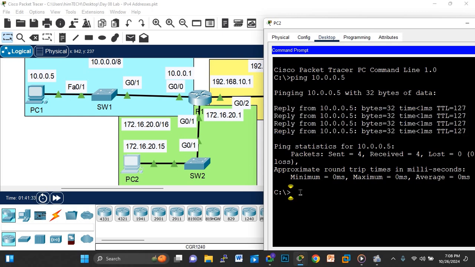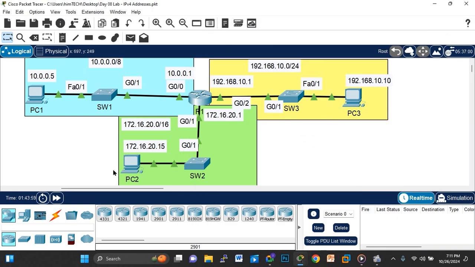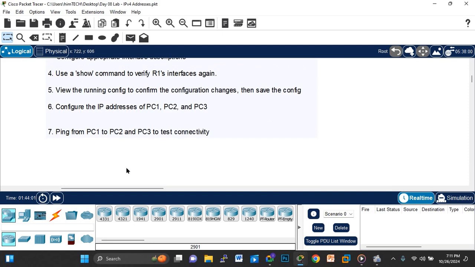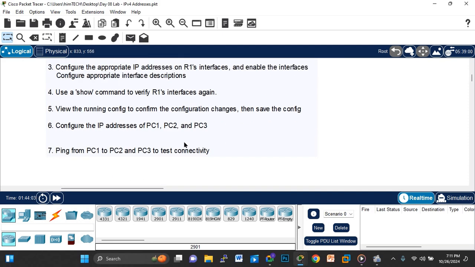Perfect. So yes, the MAC address table has already been built. All PCs and all switches survive by the MAC address table. When we start talking about MAC addresses, we will know more about them. Let's see if we have any other stuff down here. I think everything is good.